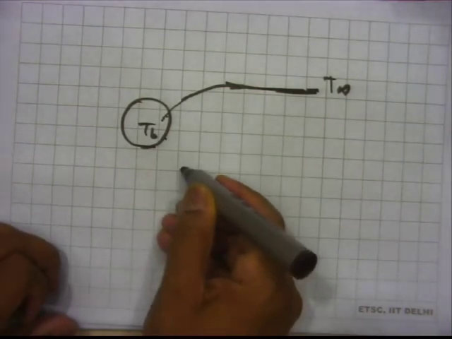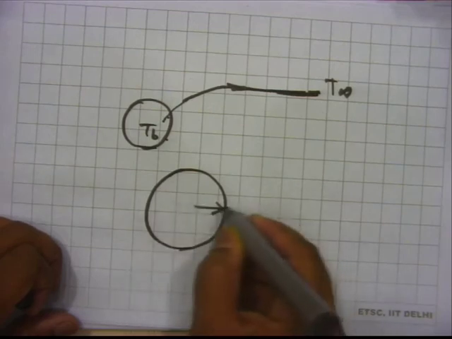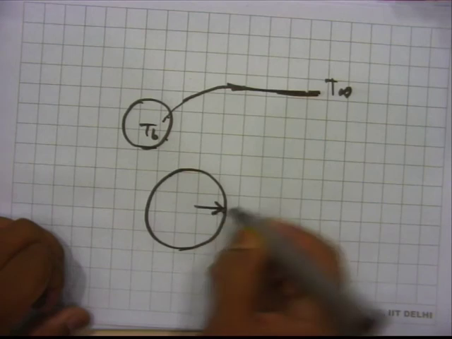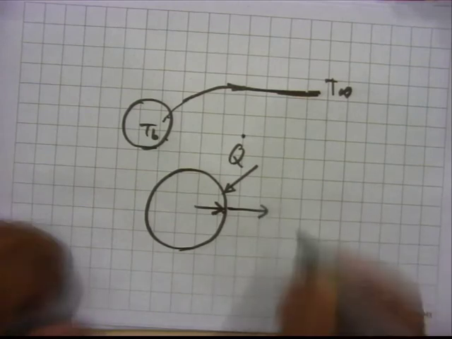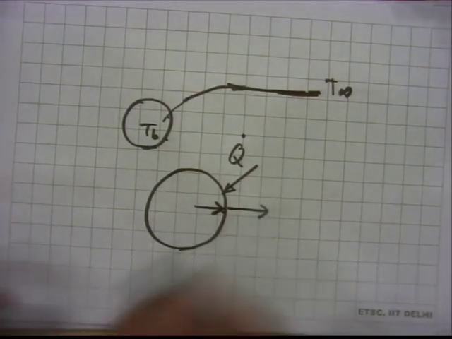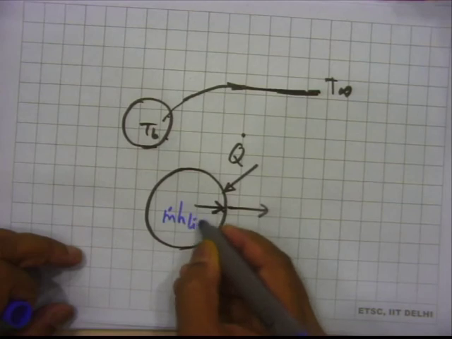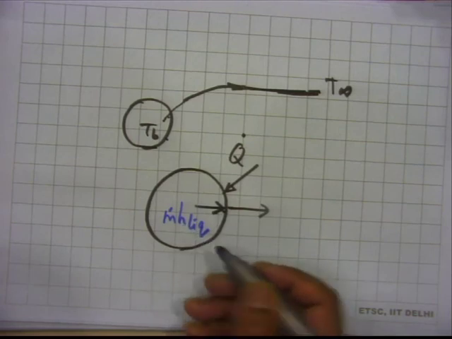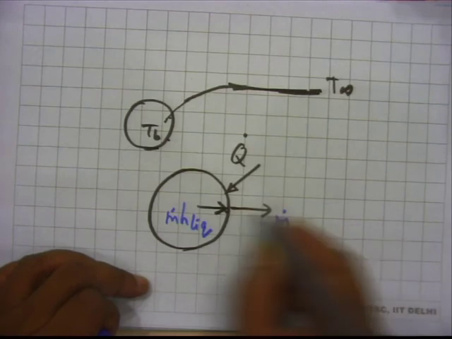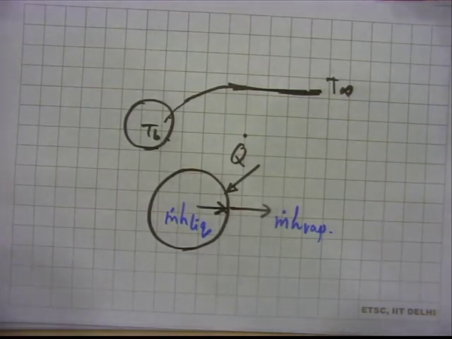So, what is happening is there is some enthalpy which is going to the droplet surface, some heat is getting added, and some enthalpy is moving out of the droplet surface. Okay. So, let us mark this one, this is m dot H liquid. So, there is some m dot of liquid going to the surface carrying enthalpy H liquid, and there is some m dot going out of this surface carrying enthalpy H vapor, and there is a q dot. Who is supplying that q dot? Q dot is being supplied by this temperature gradient.